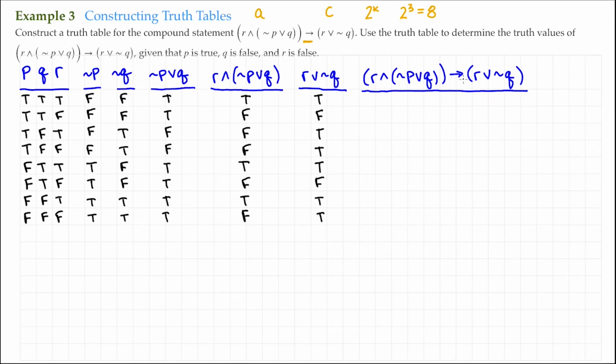Now the arrow, the direction of the arrow matters. Antecedent points to the consequent. So I've got a true here, but it's true right here. I've got a true here, but it's true right here. Don't forget, I'm looking for a true false to mark it false. It's just a convenient way of speeding things up. And then I've got a true here and a true right here. So I have no true falses to label as false. So all of these are going to be true.